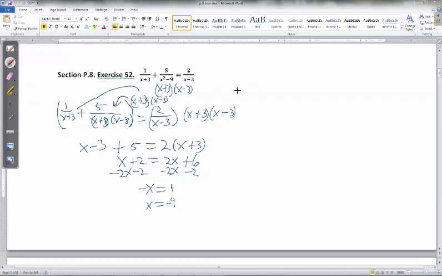I suppose it's not terribly difficult to check this one. I might as well do it. 1 over negative 1. I will try to do some calculator demonstrations at some point. Plus 5 over, let's see, that would be 16 minus 9 equal 2 over negative 7. Is that right? Negative 4 minus 3? Yeah. So that would be negative 1 plus 5/7. And that's negative 7/7 plus 5/7. So that'd be negative 2/7. And yeah, I'd have the same thing on both sides.